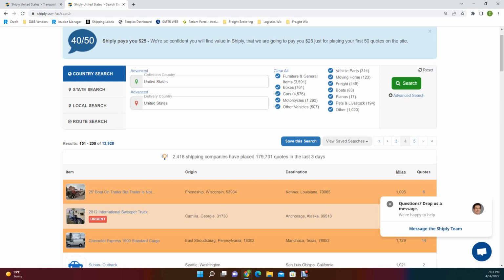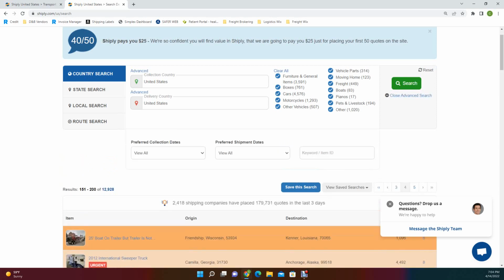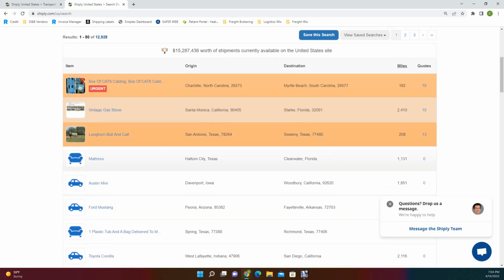And so to search for that kind of freight, you can maybe just search for boats or just freight in general. But to show you the options that are available, we're going to keep everything here wide open for the search. So if you were to modify it, or if you were to do anything advanced for your search as far as dates, once you're done, you can click search and all of your options are going to populate right down here at the bottom, right? So we're going to go ahead and just look through, see what's available.